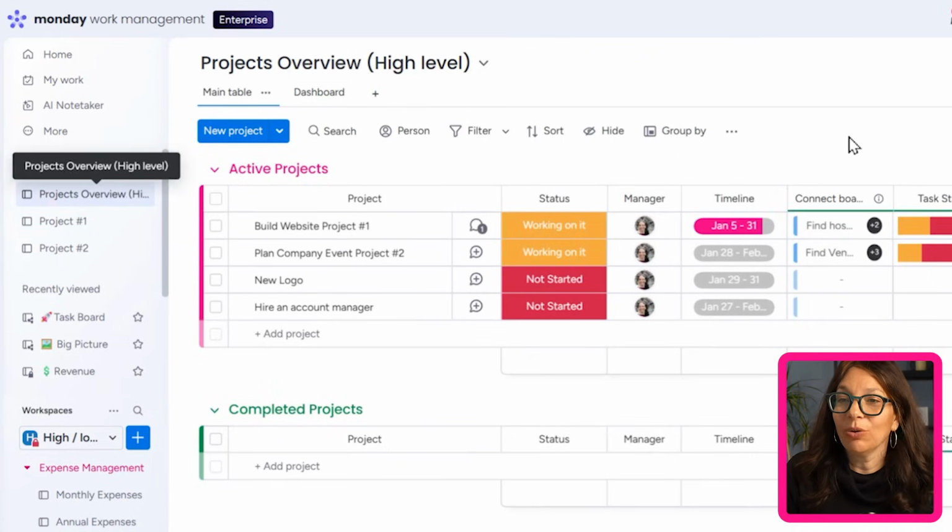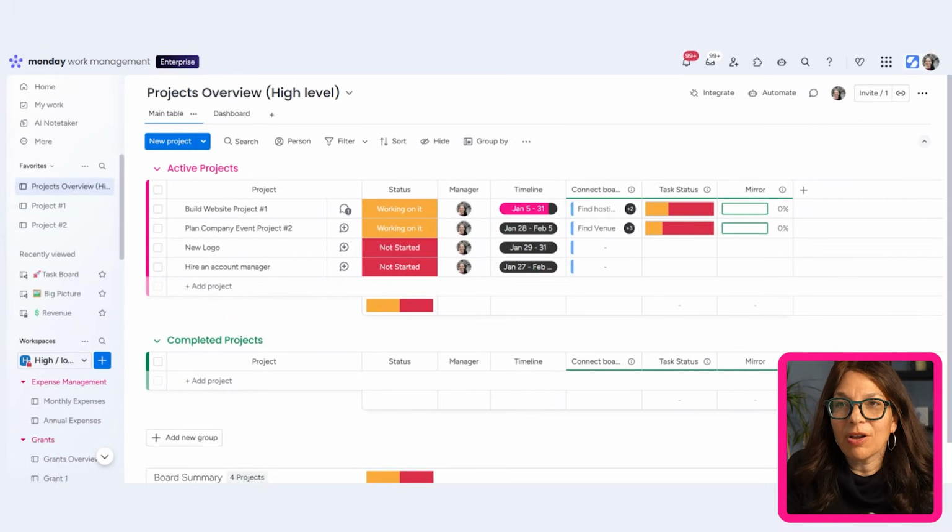Now, I do want to point out a few things about mirror columns. Mirror columns, for the most part, cannot be used within automations and workflows. However, there are some automations and workflows that you can use with mirror columns. This is a frustration that I hear about all of the time because people want to use this as a trigger for something. So just keep that in mind, depending what information you want to mirror back and forth, what you can do with it, and if you need it as triggers. Unfortunately, sometimes I end up having to have a local copy and either we manually enter it, or a really great option actually is that there's apps that will actually copy information from a mirror column to a local column so you can use it as a trigger.